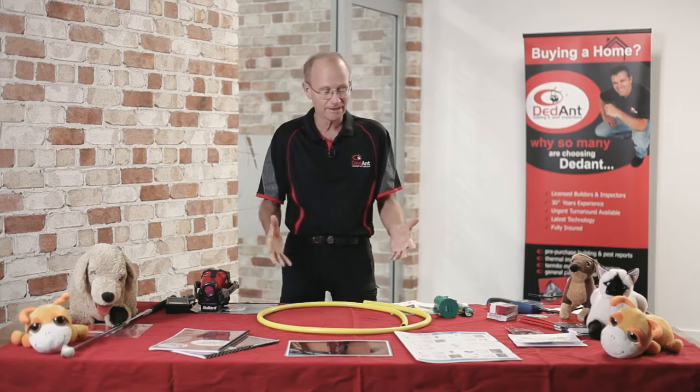Now what happens is these termites build tunnels underneath the ground, and when they're building these tunnels, they leave pheromones in the tunnel. The termites have different tubes going everywhere. They may have a fantastic food source over here which is better than over this side, and they'll call those termites from that tube over to this area to get the best food. Once that food source is emptied out, with nothing worthwhile there again, they will follow those pheromones back to that home. In my inspections, we've had homes where their chemicals have expired by 3 months and the termites are back.